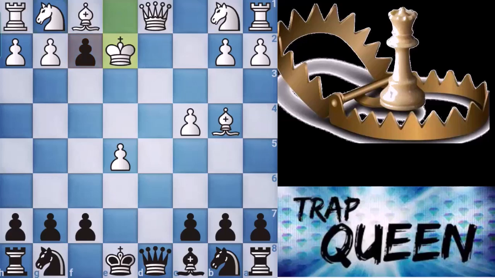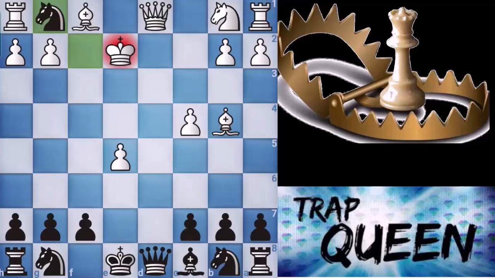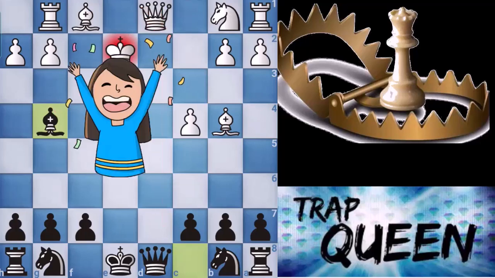Here, you have a rare opportunity to underpromote in a practical game by promoting to a knight, delivering a check to the king. White captures the knight, but then you play bishop to g4, adding another attack to all of white's vulnerable pieces. Ultimately, you win the queen on the next move.